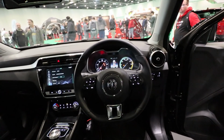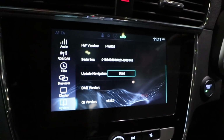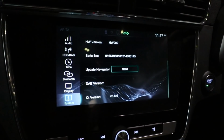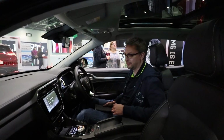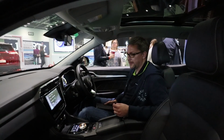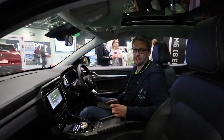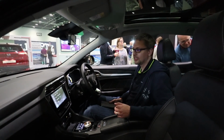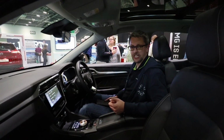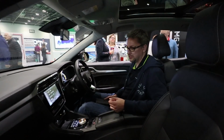This spec's got leather. It's got a digital display in the middle of the dash. It's an 8-inch colour touchscreen display. It's got Apple CarPlay and Android Auto, which is kind of standard for this type of car now. If you don't have those, then you're kind of missing out because other cars are going to have it. Like with all these screens, it has sat-nav as well, which I always think is a bit of an afterthought because you've got the Android and you've got the Apple, so you're always going to get up-to-date maps with those rather than having to spend time updating what you've got in there.